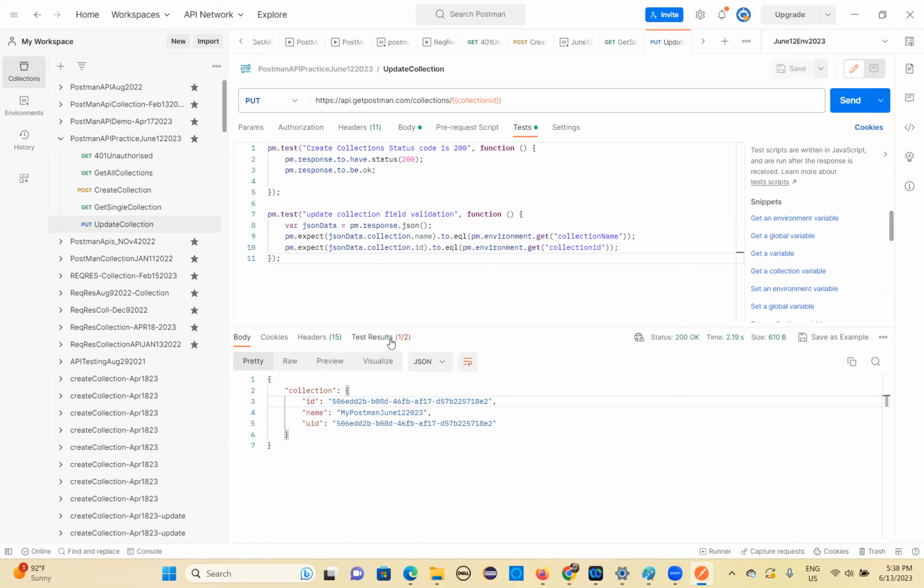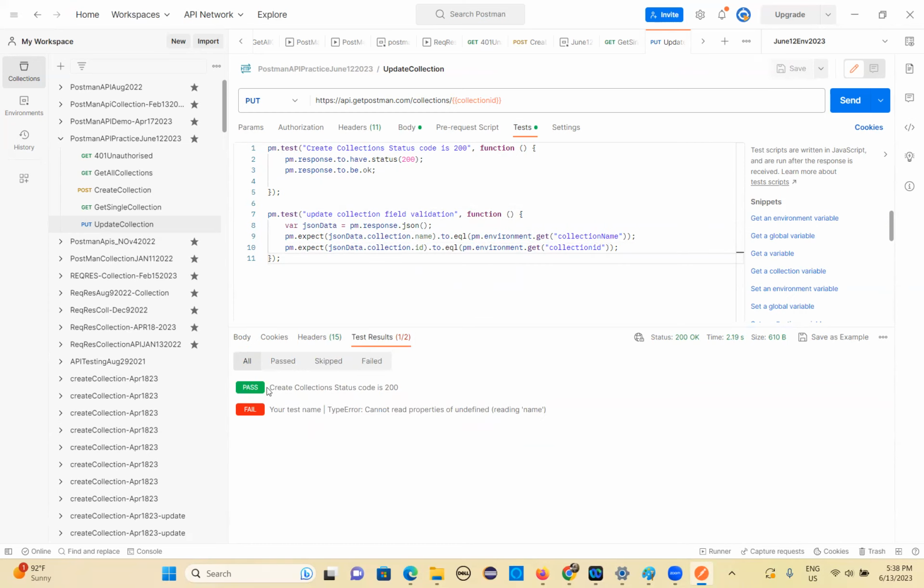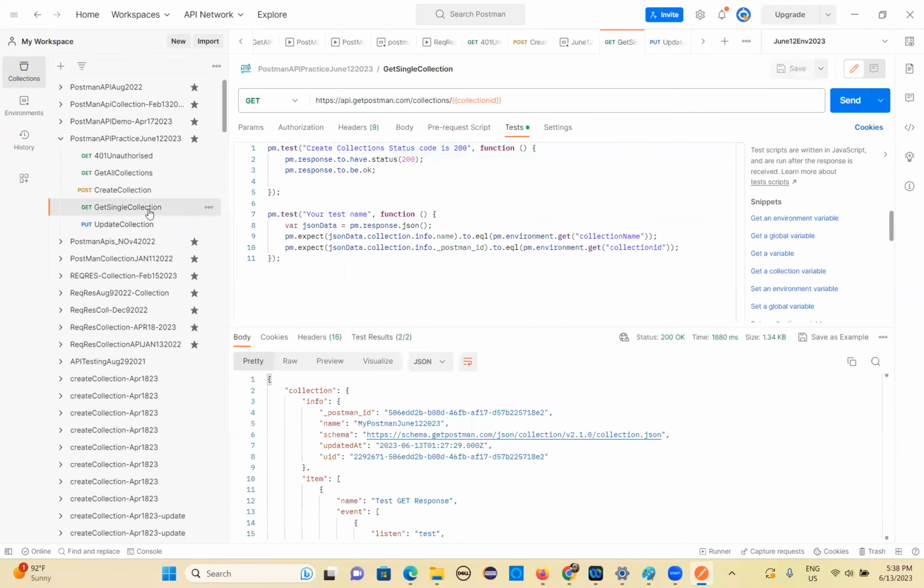See, before it was failing, right? Now it will pass. One passed, one failed. So the 200 OK passed, but this one you can simply change to update collection status code. Every time you change it so that it will be easy to understand. Get single collection.